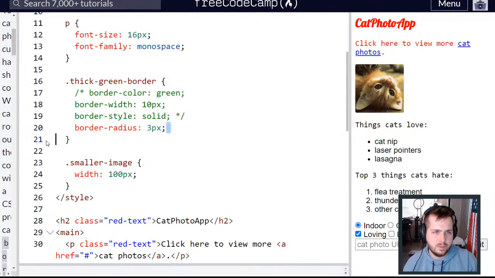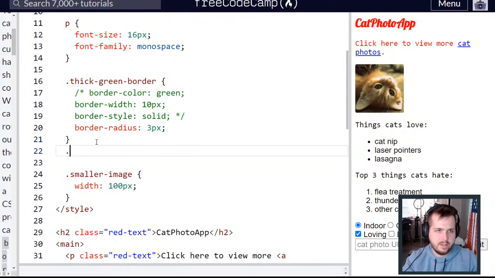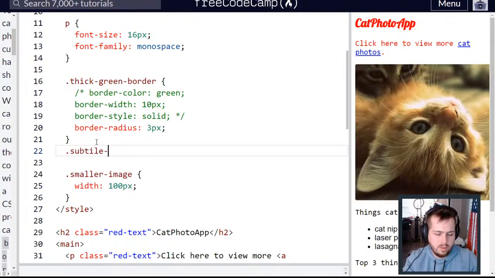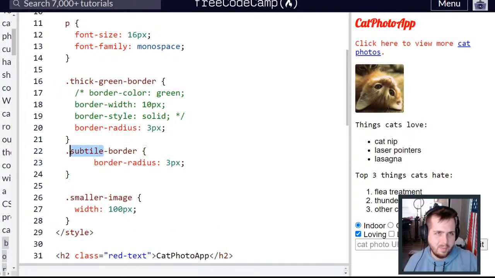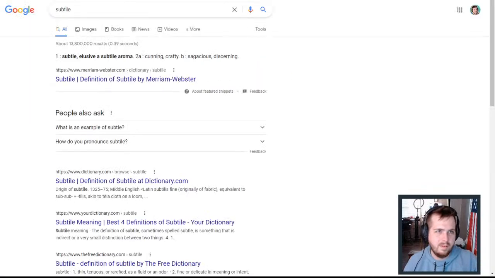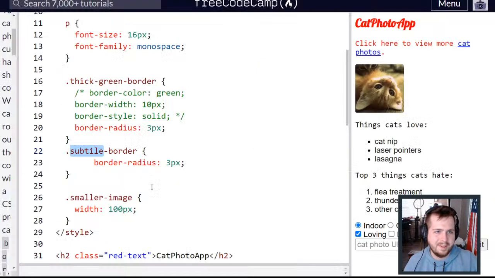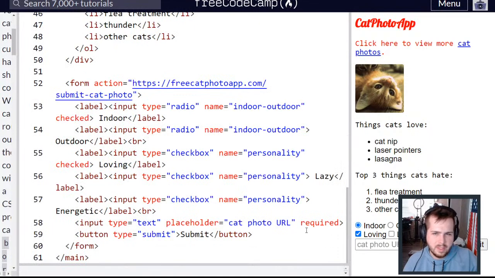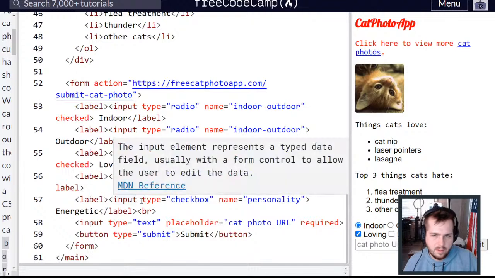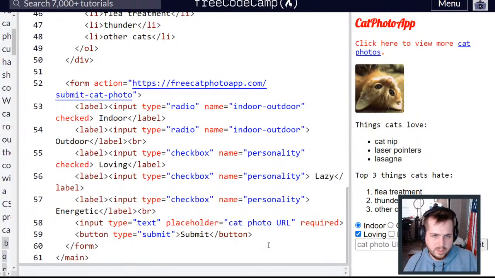But I'm just going to create a new class, and we're going to call this subtle border. I am sure that's a typo, but my brain struggles with spelling. No, it looks like that was okay. All right, cool. So we have this class here. I'm also going to, it may not work, but we're going to try for the inputs, particularly this one down here. Input type placeholder.